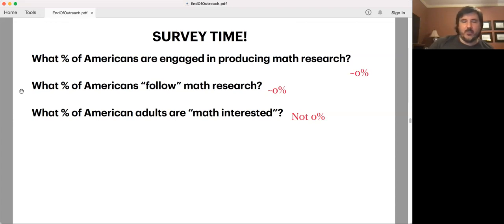And I think the same is true for the number of Americans who follow math research. With some caveats, there are many complicated things that Americans do follow. Sports are pretty complicated and politics is pretty complicated. But the sort of both interest and venues and culture around mathematics means that not very many people follow what's going on in math research. The number of American adults who are interested is not zero percent or even close to zero percent.